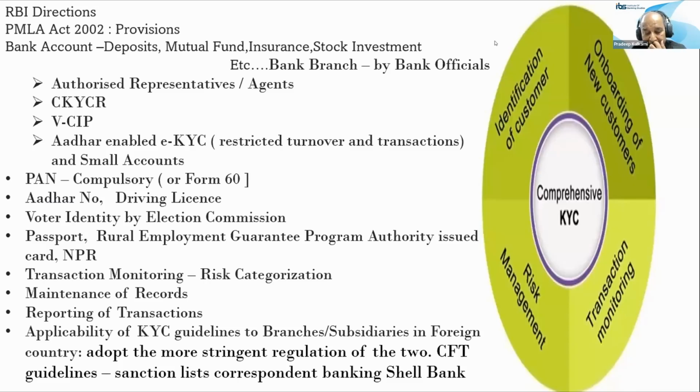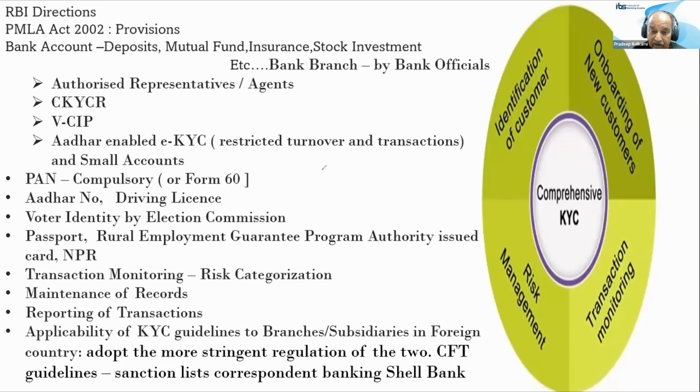Similarly, whenever the customer is a low risk category customer, he just gives a re-KYC, updates all the things, but he says that there is a change in the address. In such case, the earlier period was 3 months. Now the bank needs to complete the customer identification procedure in just 2 months.